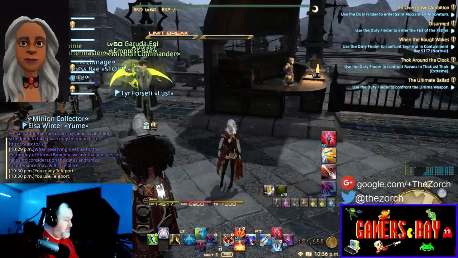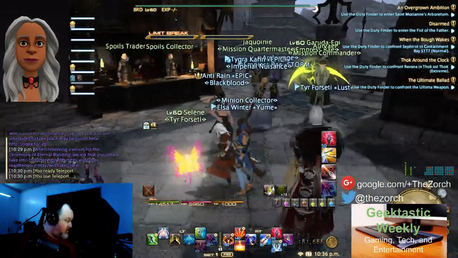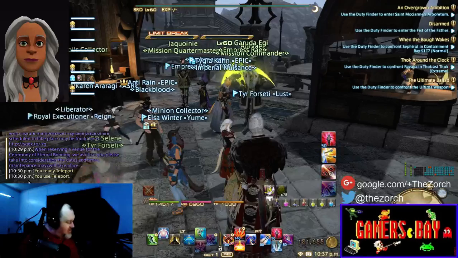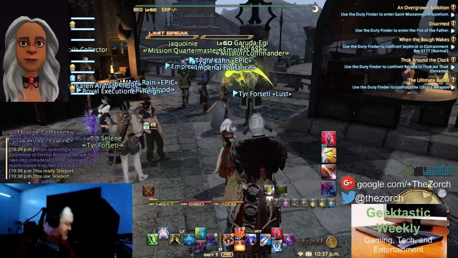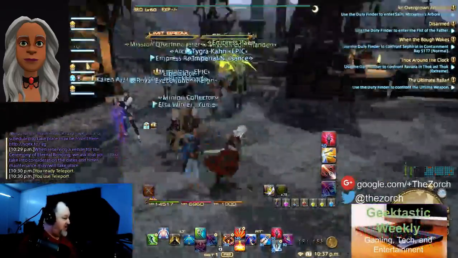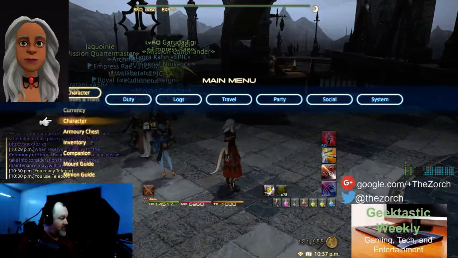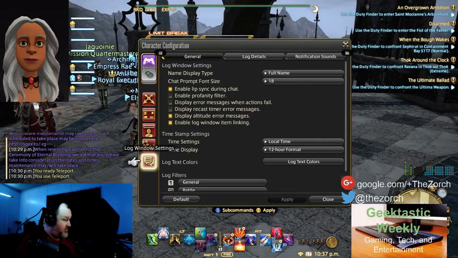So let's jump right in. Let's jump right into the action. We are about to join. Got a full party. I've covered up the names. They have to meet you on party finder. And we will very, very soon be going in.